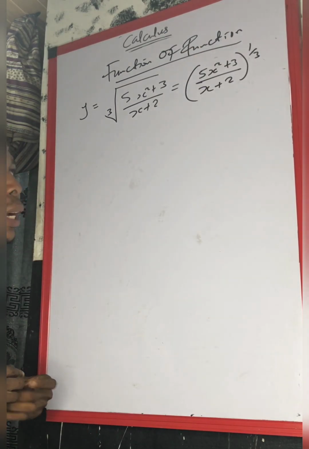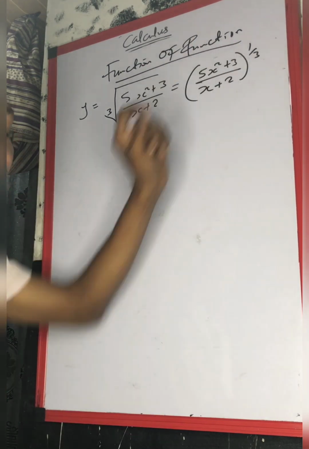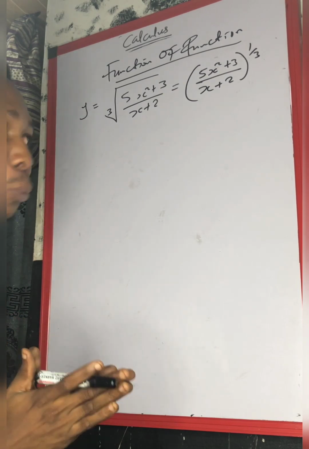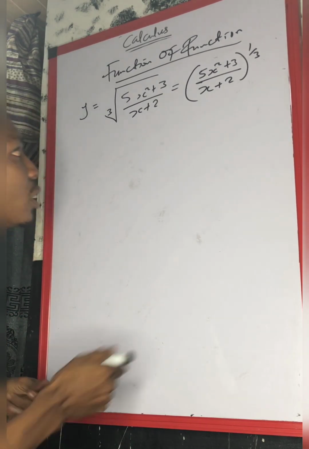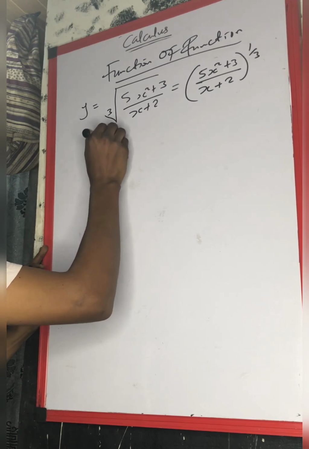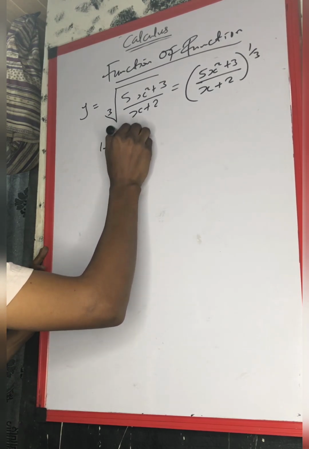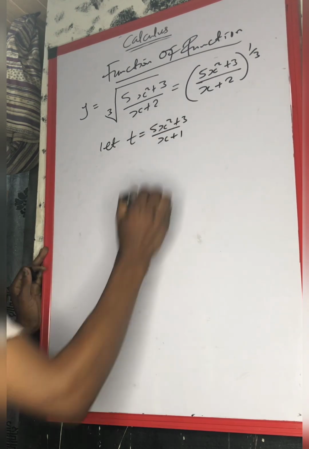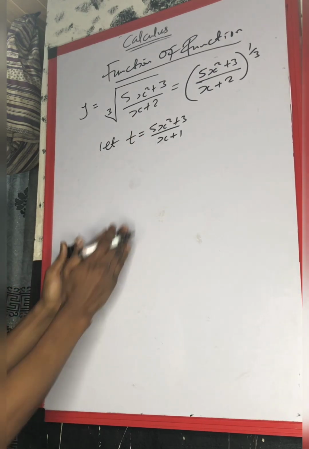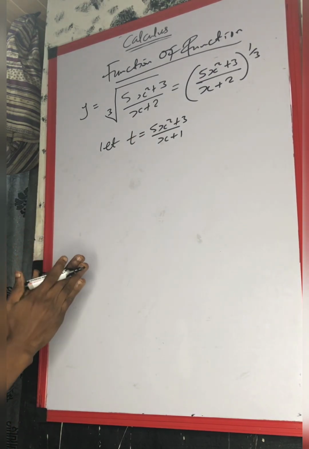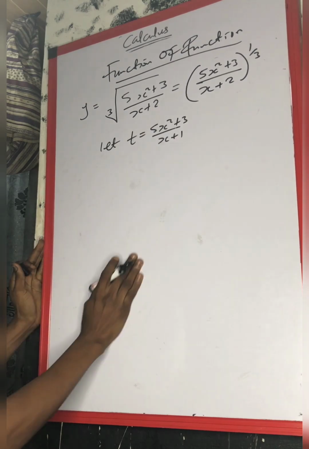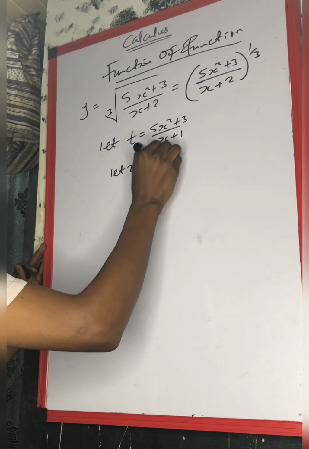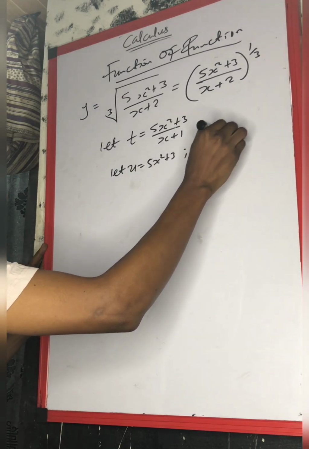You can see this very question, everything here makes it a function of a function. But inside of the bracket, we have the quotient rule. All right, in solving this, you can say let t equal 5s squared plus 3 all over s plus 2. You can see now only this one is the quotient rule. And for the quotient rule, assign a variable to these two. You can say let u equal 5s squared plus 3 and let v equal s plus 2.